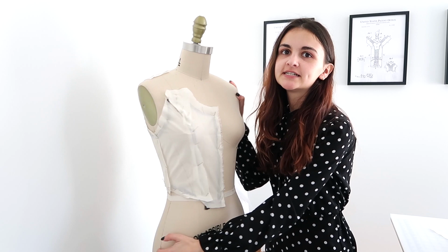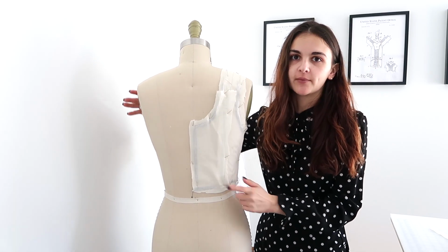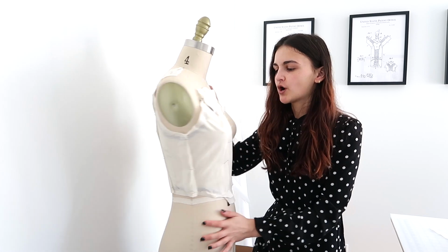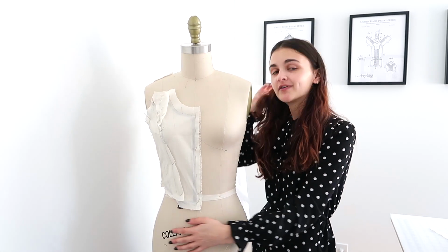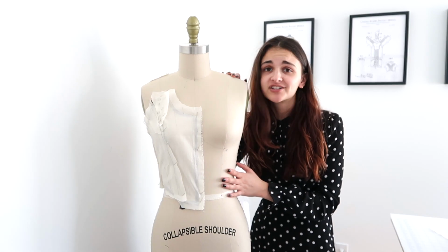As you can see, I've got it all fully draped, and I added some extra lines of where I want to add extra boning into it. So that is what we've got going on right now. So yeah, let's take this off and actually make the paper pattern.